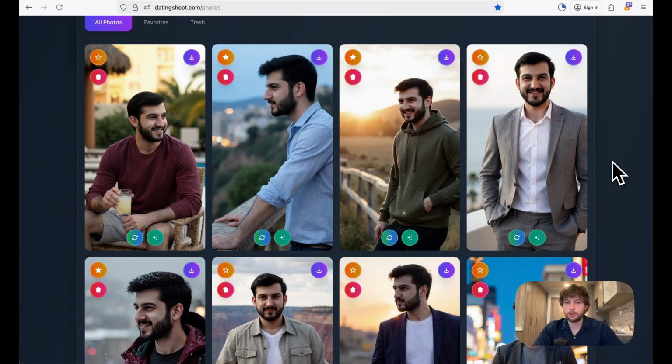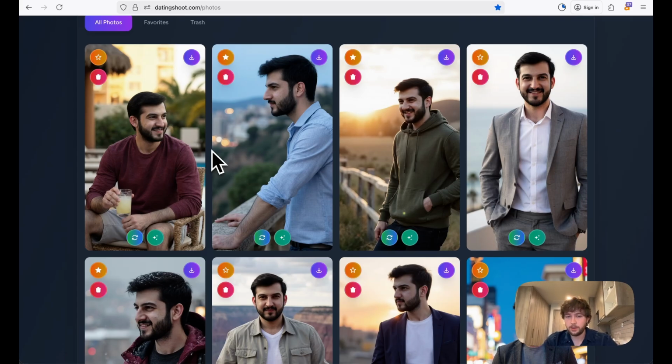Now we generate over 200 photos for you, and unlike other services, when you come to our photos, we have already checked and confirmed that every single photo on this page is a greater than 99% match to your actual face. So you don't need to worry about if the photos look like you or not. They are guaranteed to look like you. Now you may see a photo and you may feel it doesn't really look exactly like you, but those are usually small details that only you can pick up on because you know your own face so well.